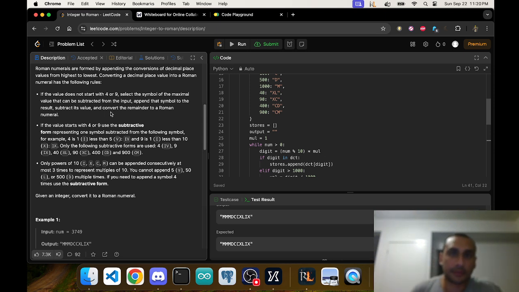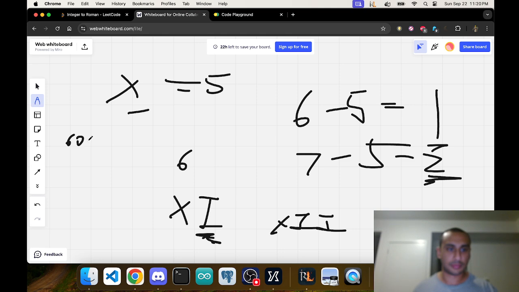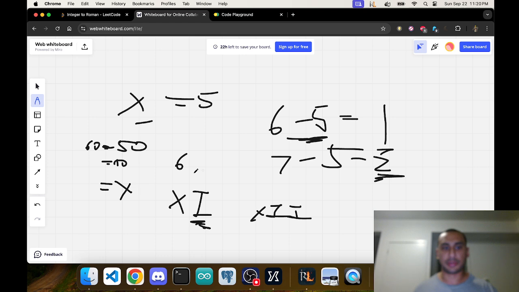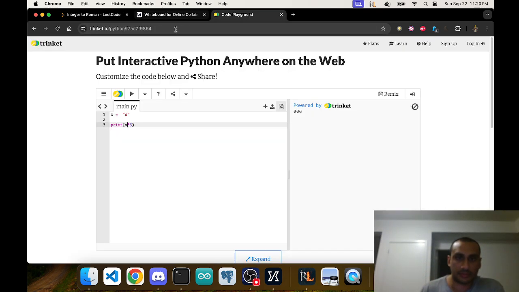Right, so the subtractive form is the next greatest number, so 60. Okay, that's greater than, what's it called? What I'm going to do next. So I'm just going to go 60 minus 50, because that's the highest number, or that's the subtractive of 5. So 60 minus 50, because that's defined, equals 10, equals X. Right, so it's the exact same thing I'm doing here. 60 minus 50 is 10, X, and then 50 on its own is going to be L. So that would be LX.